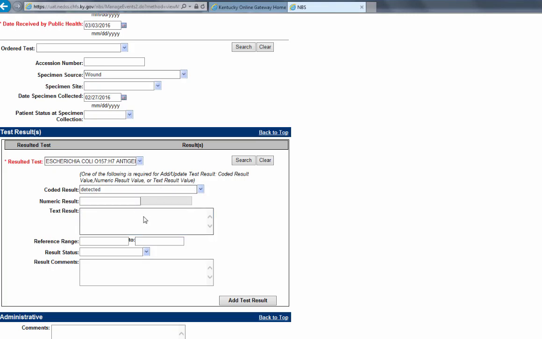Now, under your notes, you want to make sure that you say reflex to culture. Okay? This, once again, is a preliminary result. This is not a final result.